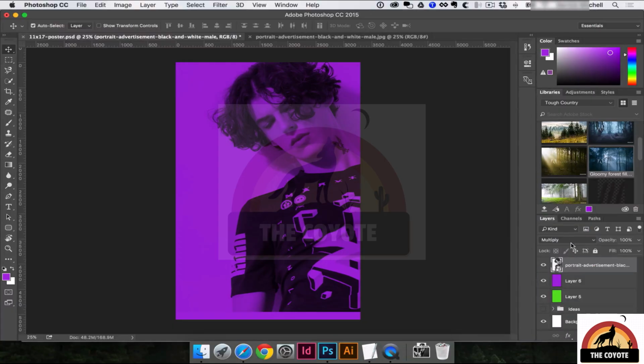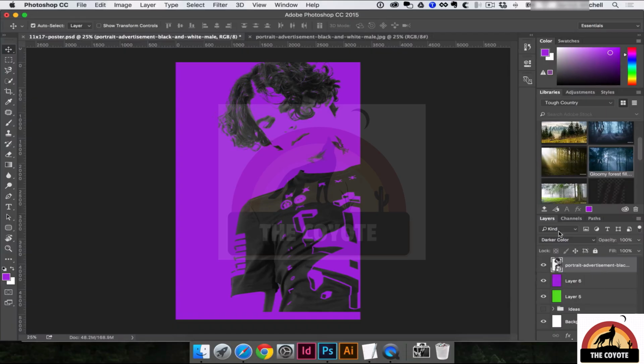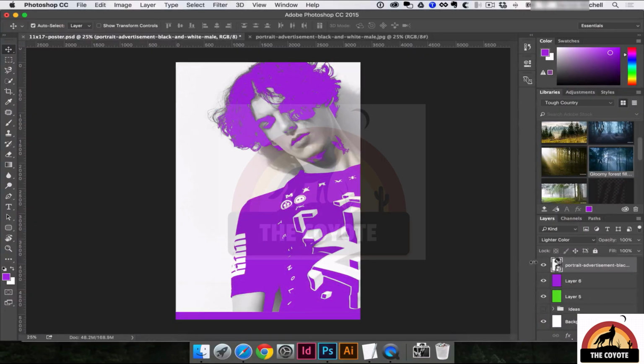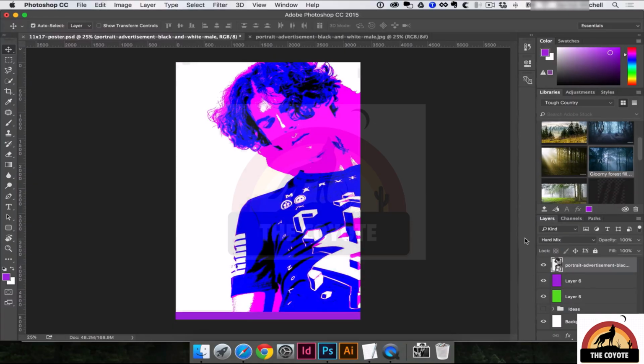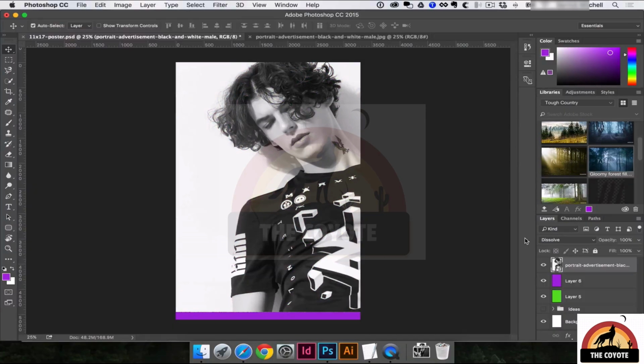So here's another shortcut. Make sure your Move tool is selected. Okay. With that selected on the layer you want, you can hit the Shift and plus or minus keys to cycle through. So right here, as I hit Shift plus, I'm basically scrolling through all these options without having to click on each one at a time. That's kind of a creative effect right there, but sometimes that's how I'll find something I want to work with. So I'll just hit Shift plus and cycle through real quick and see how different layer styles affect my image in different ways.